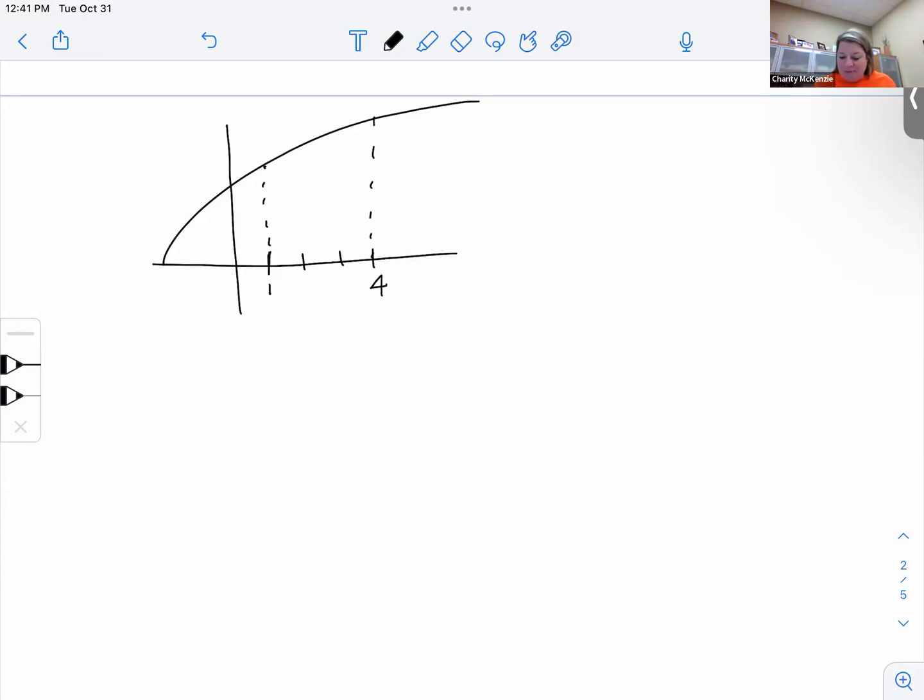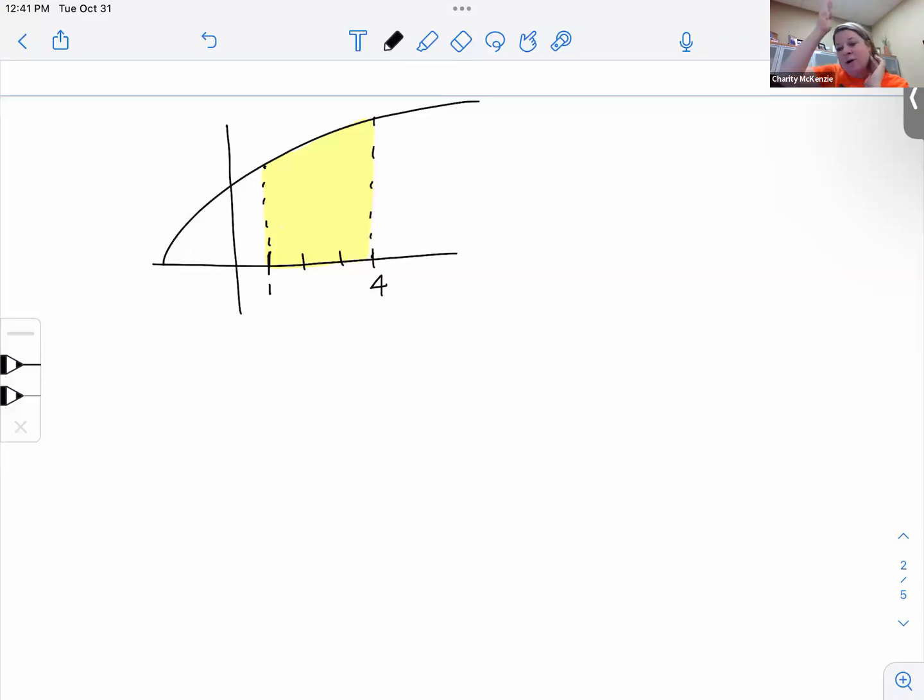We want to know the area under that curve, and I'm going to highlight the area that we want. We want this area here. And we're going to estimate this with what we call Riemann sums. So what we can do is use little rectangles and fit them in there the best we can, and then find the area of our rectangles and add them up. That's what this whole idea is.